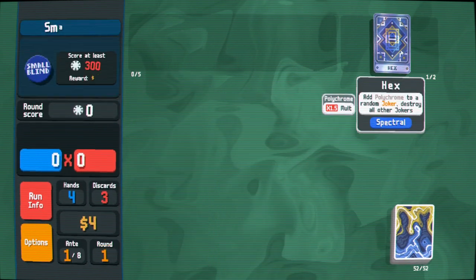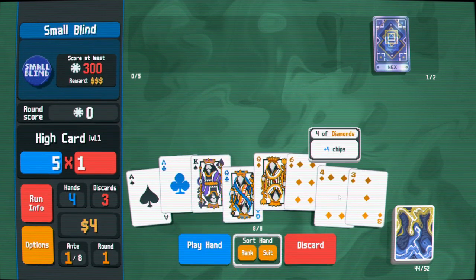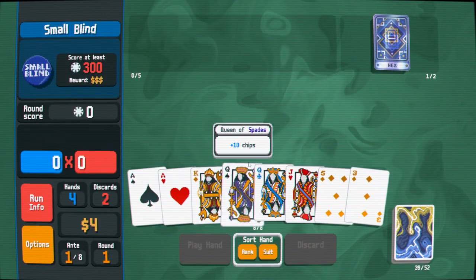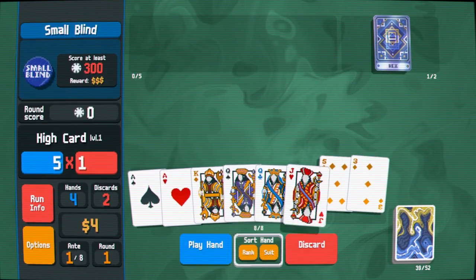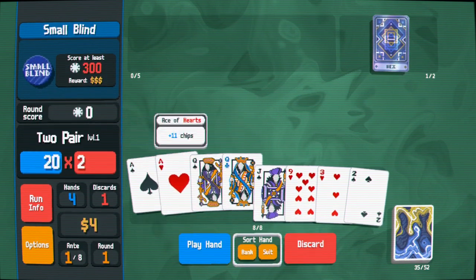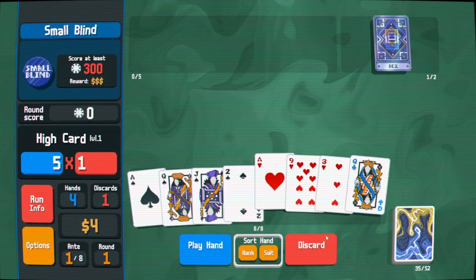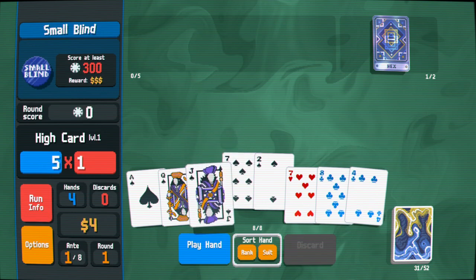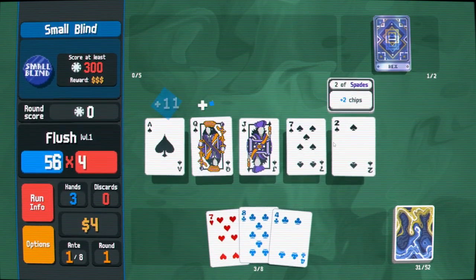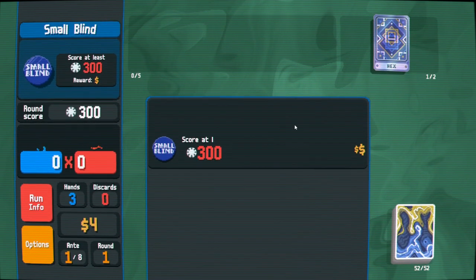Hex isn't that good. If this was an Ankh, that would be such a cool... That'd be so cool. I'd probably be busted. Oh. Weird. Regret? It's fine. Oh, it's actually just short. Oh, it's just exact. Never mind. Forget everything I said.